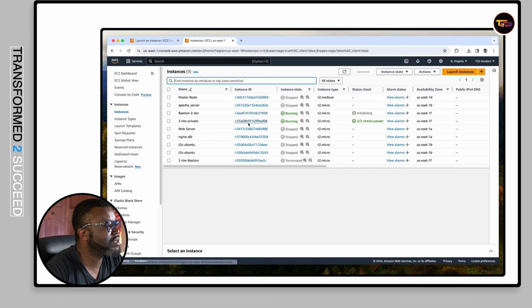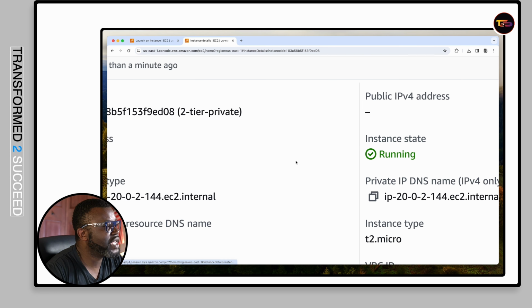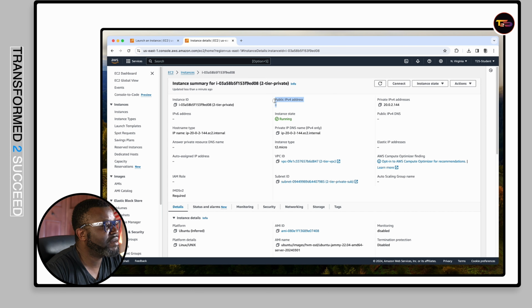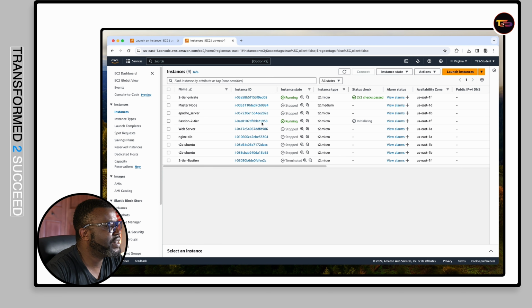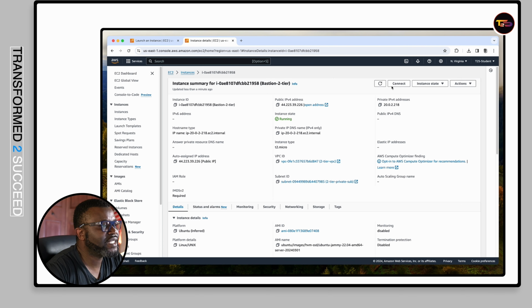This one here is the private one we created, and if you look here, it doesn't have a public IPv4 because we don't want it to be exposed over the internet. Going back here, now our Bastion is running and we should be able to connect.